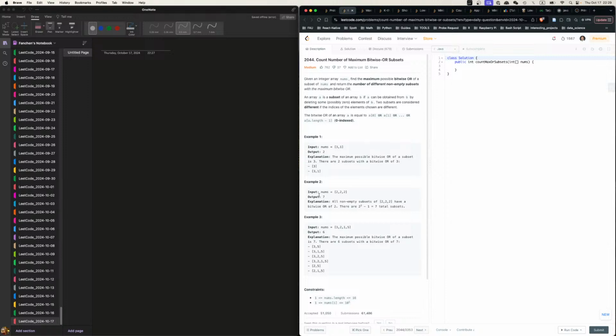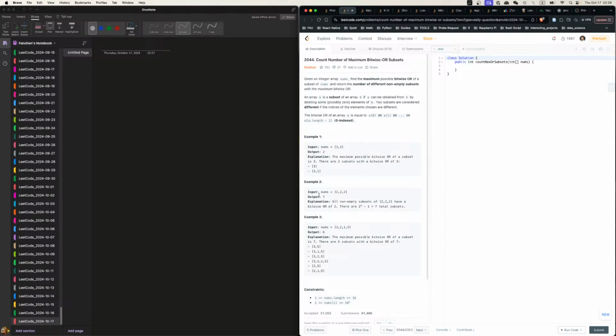Okay, so we have an array and we want to find the maximum possible bitwise OR of a subset of nums, and then return the number of different non-empty subsets with a max.